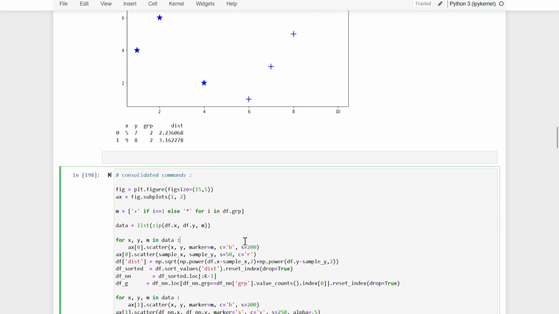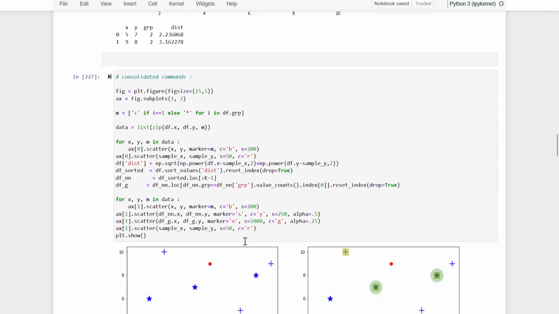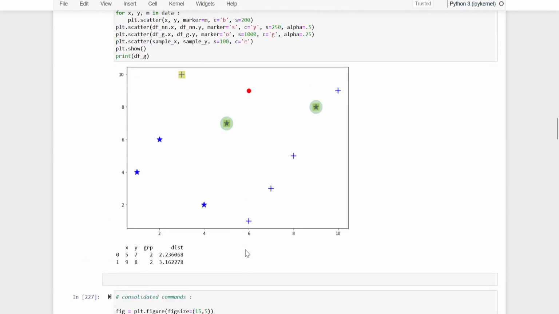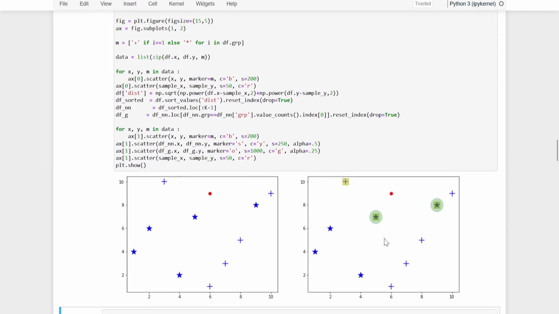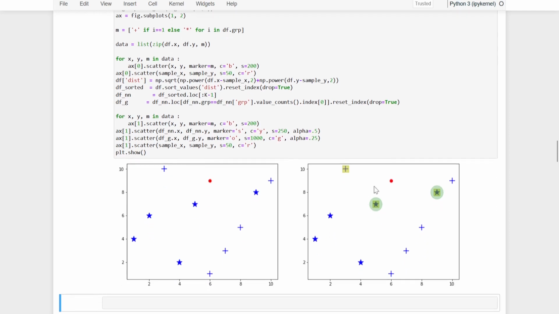So here we go. Same thing, nothing has been changed. There are two graphs. See here, these are the training data set, and this is the test data set. And now here, we have already calculated distance and we have determined the class. Now this is all about considering three neighbors. We can consider 5 neighbors, we can consider 7 neighbors, we can consider 9 neighbors.